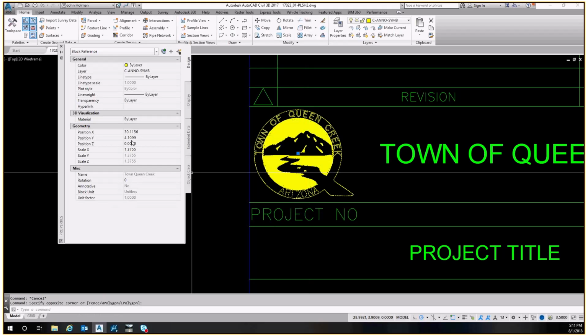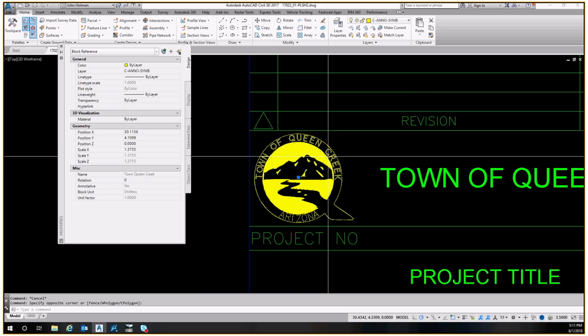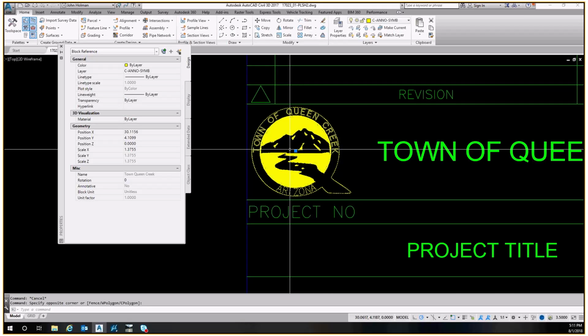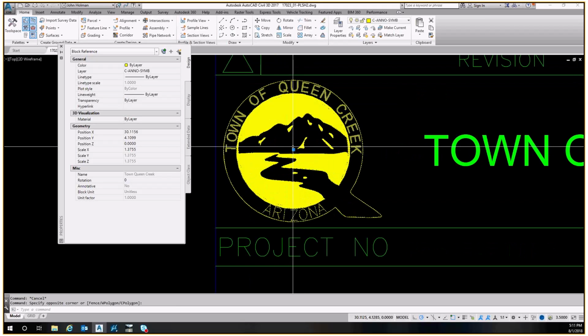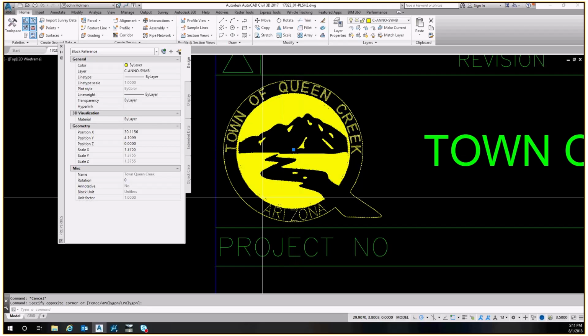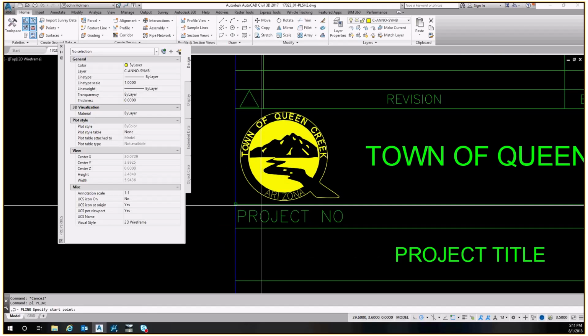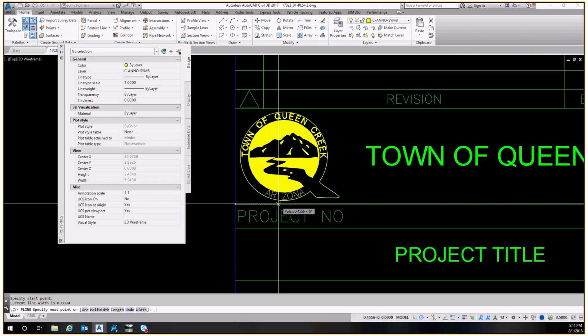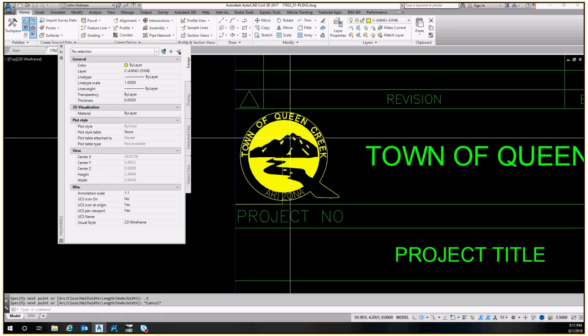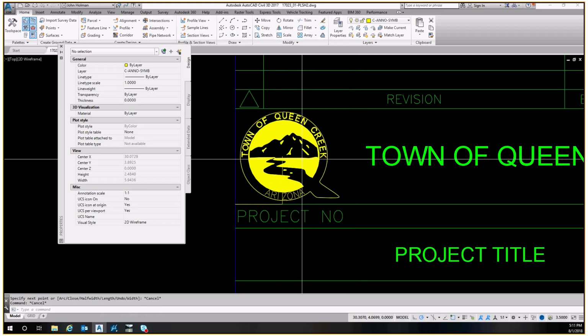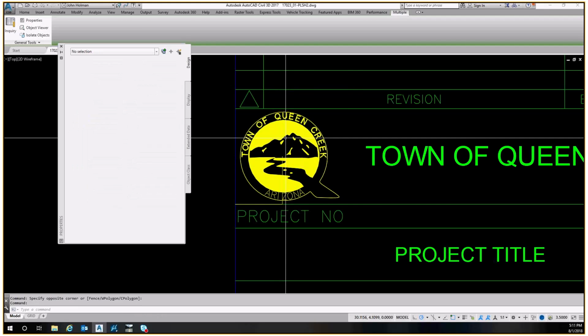Same thing here, this logo is placed at 4.1099 in the Y direction and 30.1156 in the X. So since this is a circle logo in general, and this placement node, the drag box, appears to be about at the center of the circle, I'm going to just go ahead and create a 1/2 inch line horizontally and then draw a 1/2 inch vertical from that, because this space here is 1 inch tall. And that'll create, hopefully, a well-spaced logo.